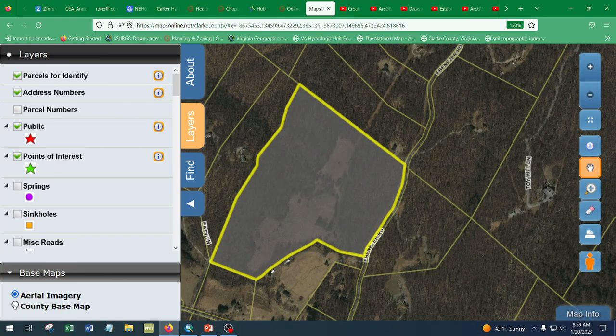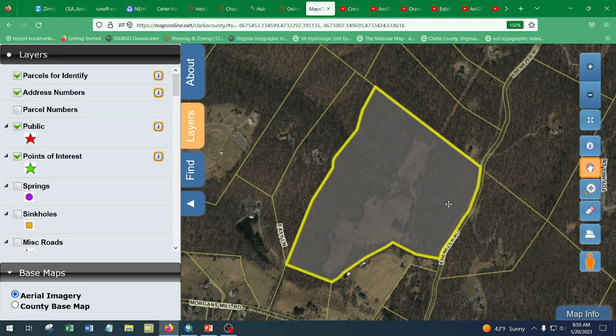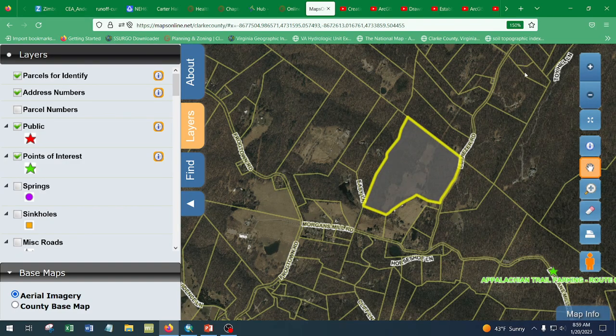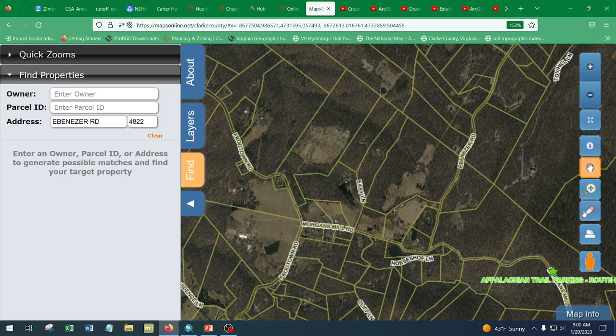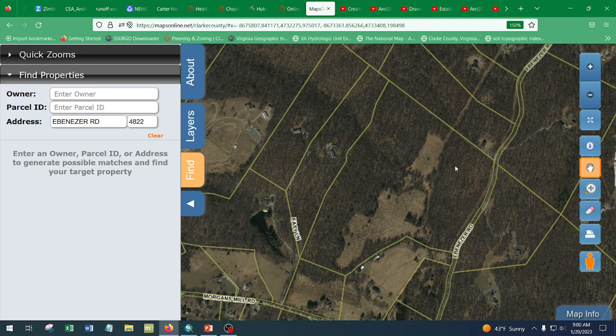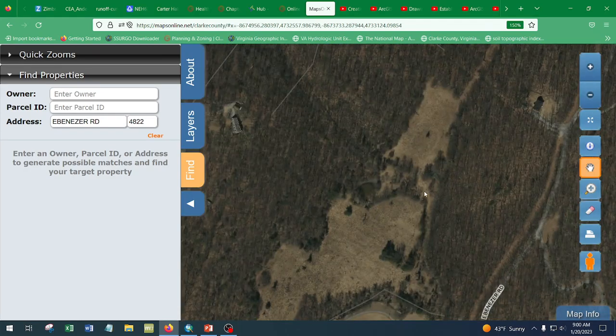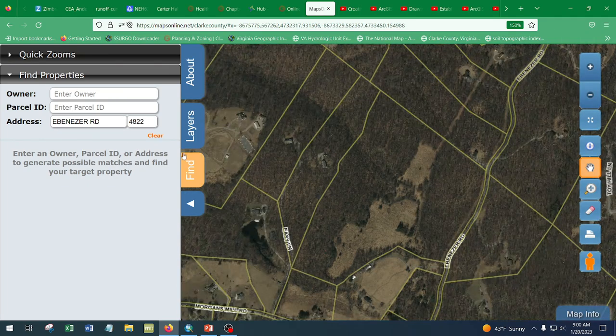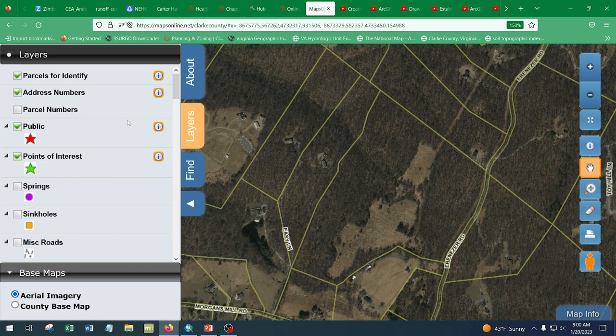By the way, there's aerial imagery. Now this is a third party that helps us take care of this system, and I kind of wish that when you highlighted a parcel it didn't shade it in so much. So sometimes I like to turn that off, so that I can see features on the property when I zoom in without that shading on there. There's also interesting layers that you might want to turn on.